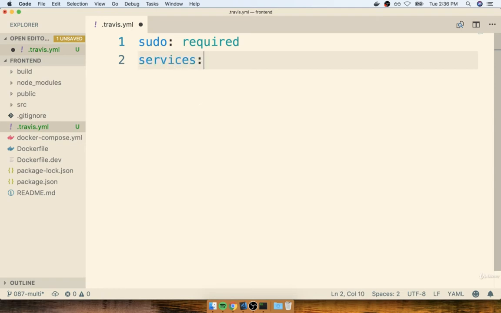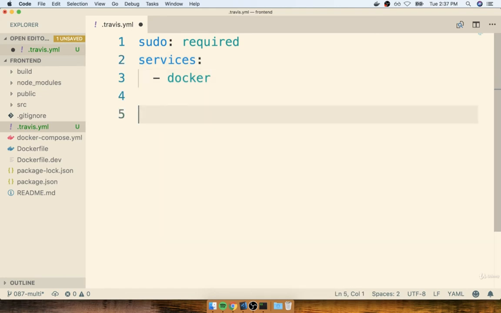The next thing we're going to do is make sure that Travis CI understands that we need the Docker CLI pre-installed. So we'll say services and then list out Docker, like so. By adding this in, Travis CI is going to automatically install a copy of Docker into our little running container. Well, I don't really want to get into what Travis does behind the scenes, but essentially this is going to say, hey, Travis CI, we need a copy of Docker ready to go.